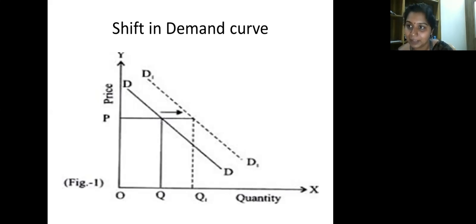An increase can be shown only by a right side shift of any curve, because on the horizontal axis, quantity is shown as OQ, then OQ1. If you want to show any increase, you can show it only to the right of the previous quantity. If the quantity is increasing from OQ1 to OQ2, the new point is to the right side of Q1. So the new line can be drawn only to the right side of the previous line.